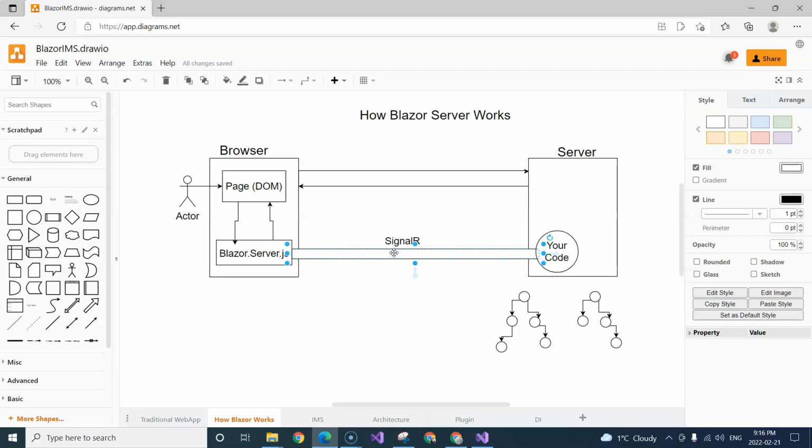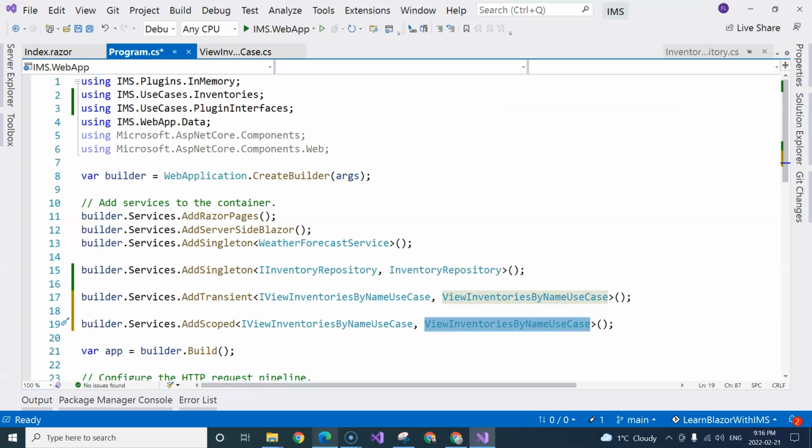For example, if we use the refresh button in the browser, it will disconnect the SignalR channel and reconnect the SignalR channel. So when it disconnects the SignalR channel, that instance of the object will also be disposed at the same time. But once the instance is created and stored along with the SignalR channel, as long as the channel is not interrupted, recreated or disconnected, when you require an instance of this object, it will be retrieved and reused, right? It will not recreate another instance of the abstraction like the AddTransient method.